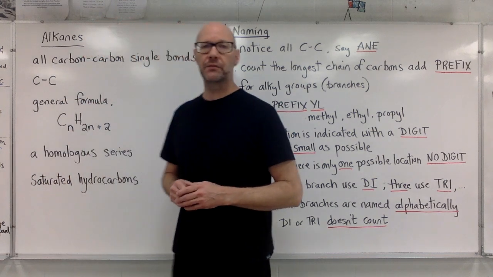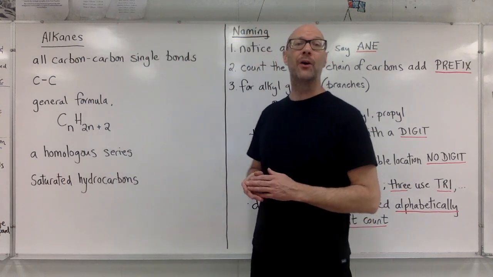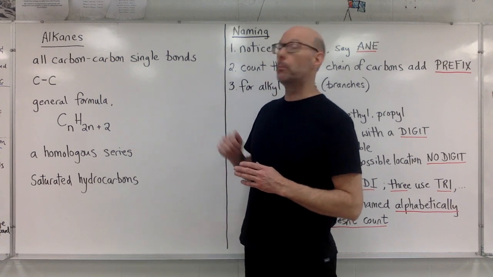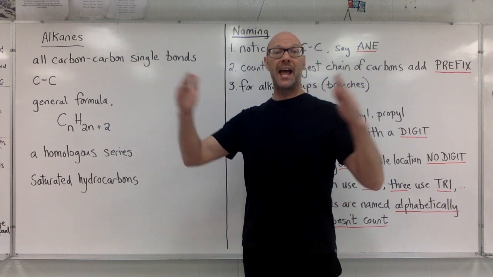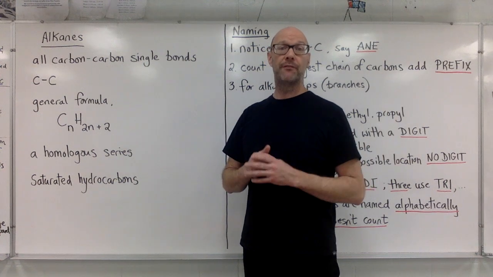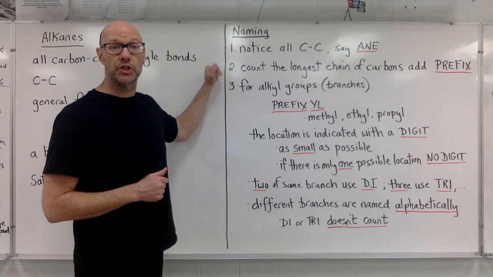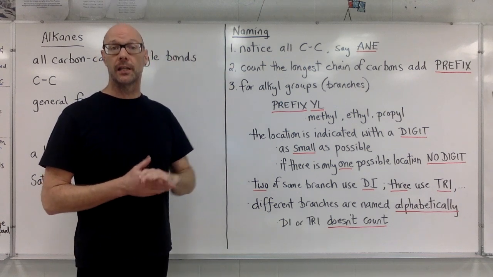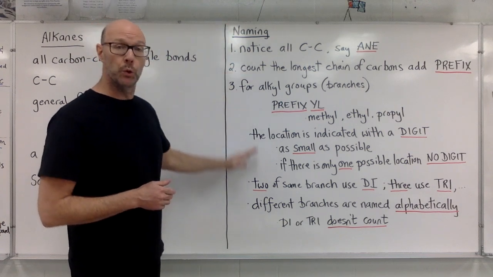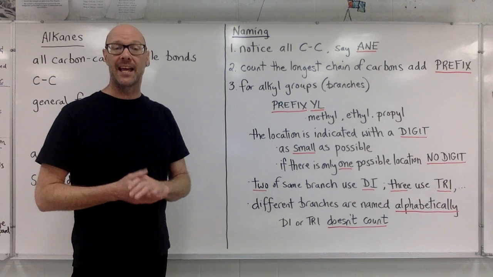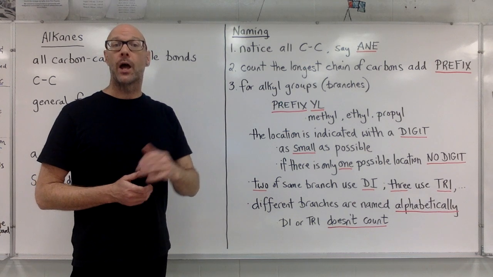Our first class of compound that we've encountered are alkanes. They're pretty simple hydrocarbons. They all have single bonds between the carbons, and they are linear. We might find ourselves counting around a corner to come up with the longest chain, but that's still all in a line. There's a bunch of rules to keep track of as we're going to come up with some names in the next video, and I hope that helps.